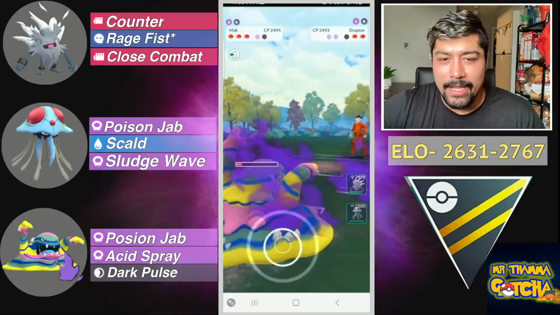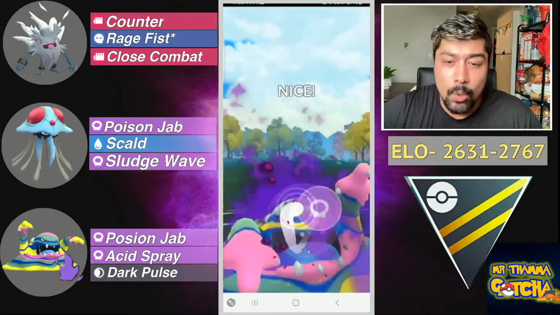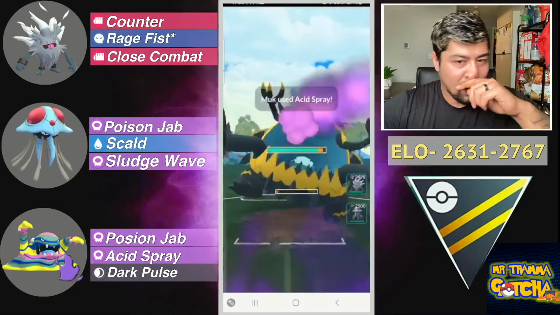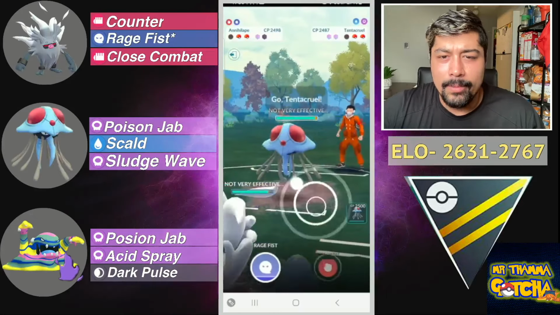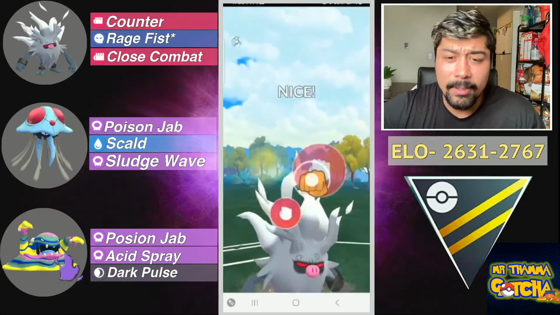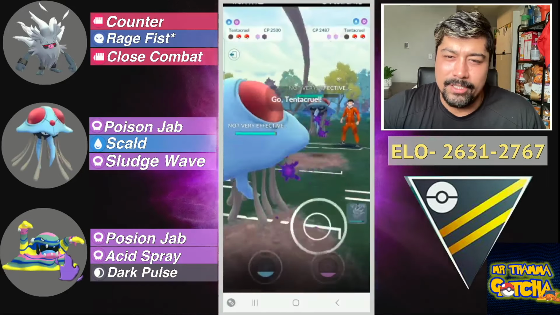So we do shield that up. They're going to come back in with the Guzzlord. I throw 1 Poison Jab, going for the Acid Spray. And then from here, they're going to knock out my little Muck, going to come in with the Annihilape. I'm throwing this Close Combat just to get a damage head start.